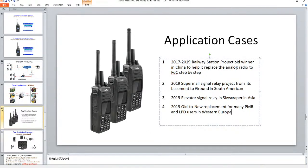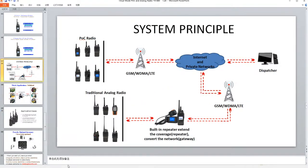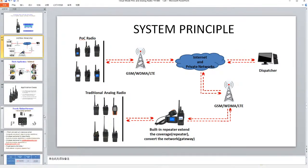Show the system principle again, the PPT. Yeah, this one. And let me know if you have any other questions. You can type your questions and we will answer you online.